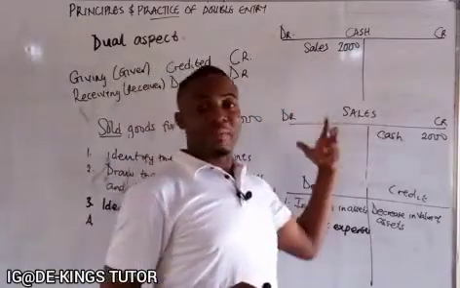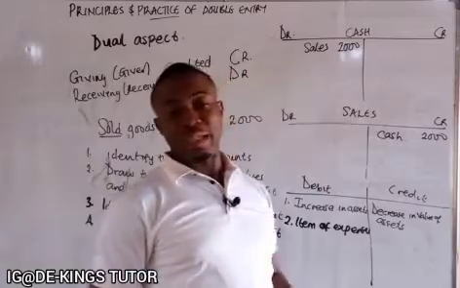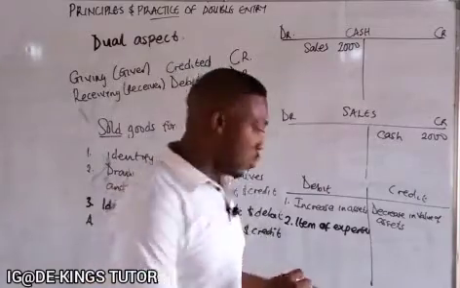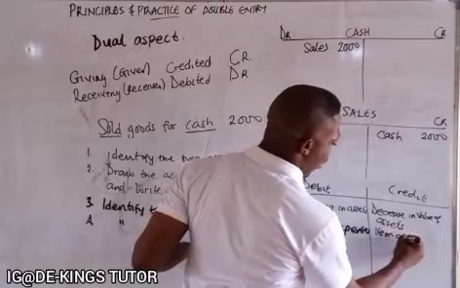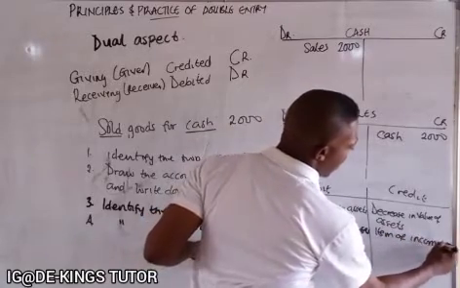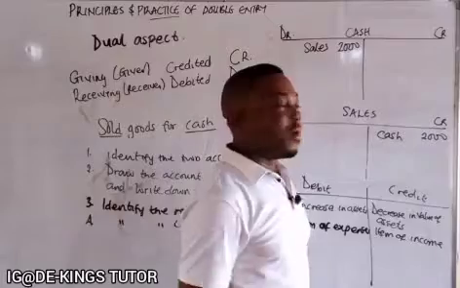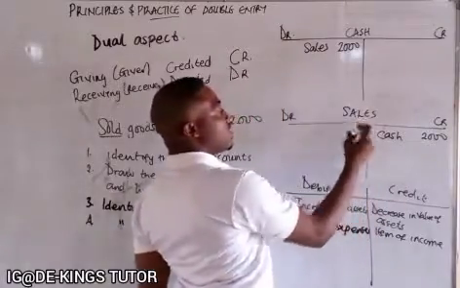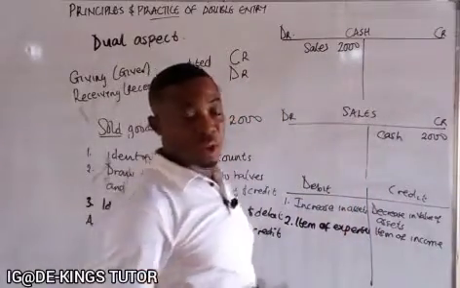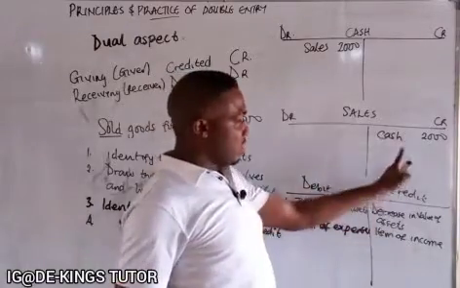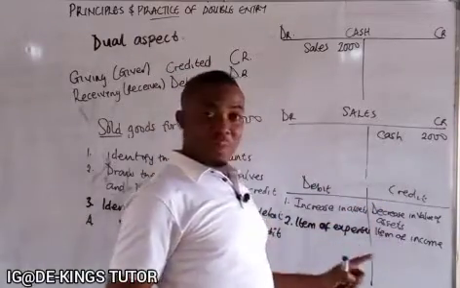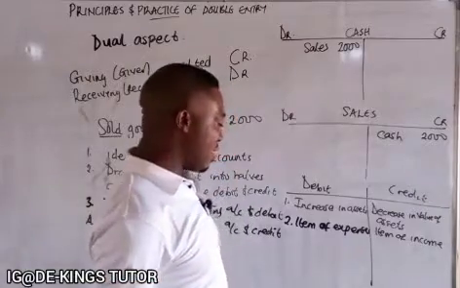Whenever an account is debited, maybe that account is an item of expenses or expenditure. That's the rule. While credit here can be an item of income. For instance, sales is an income. When somebody makes sales, it's an income. So it was credited. So an item of income can be a credit.